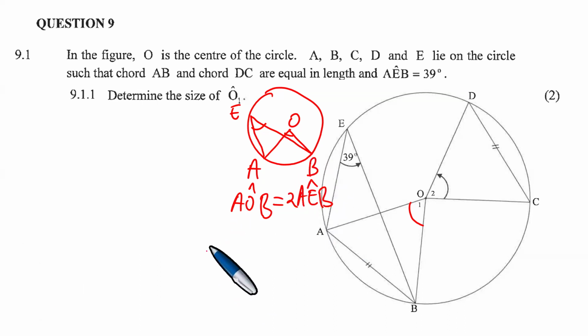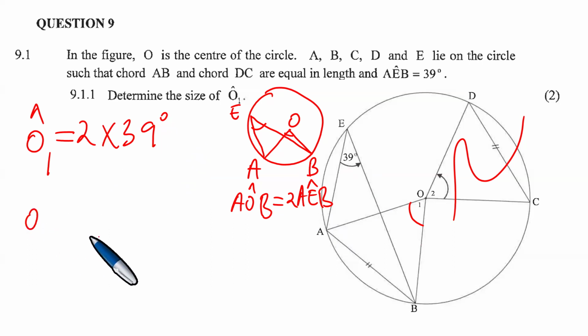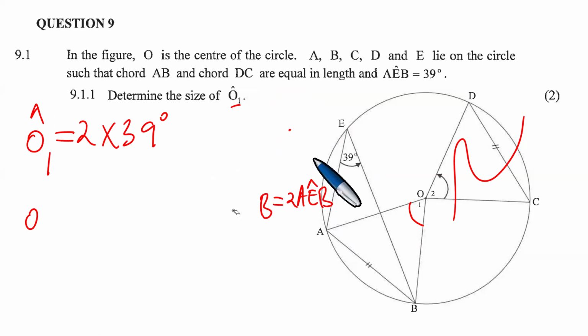So we're excited because now we have exactly that, but this diagram was sort of rotated. This part was sort of removed by the examiner. So we have the angle O1, and in view of this, we're able to see that the angle O1 equals 2 times 39 degrees. Why is angle O1 equal to 2 times 39 degrees?